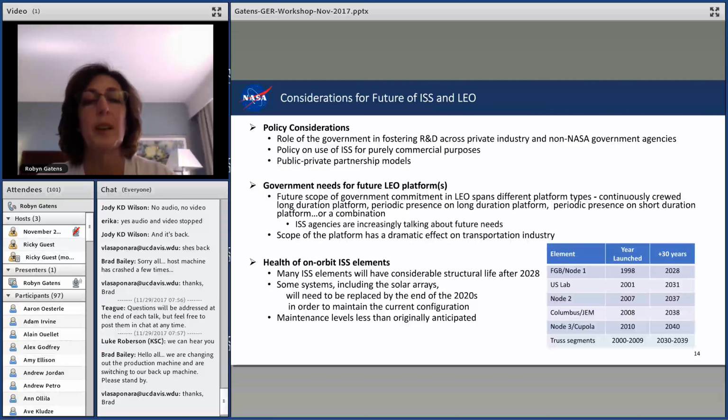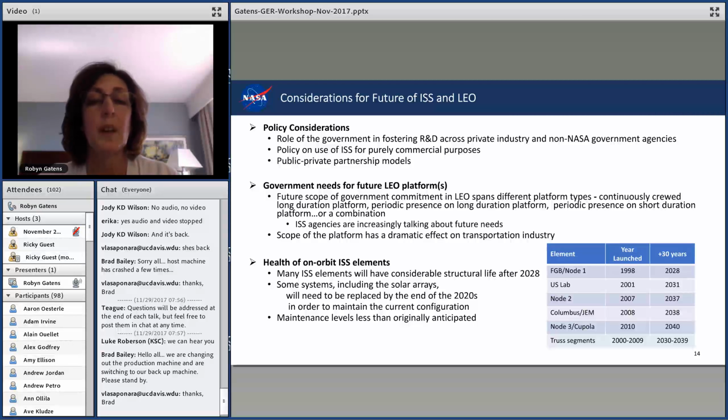So do we modify that policy to try to enable more commercial activity? And then looking at various public-private partnership models, there's a whole host of potential models as we transition that we could look at.